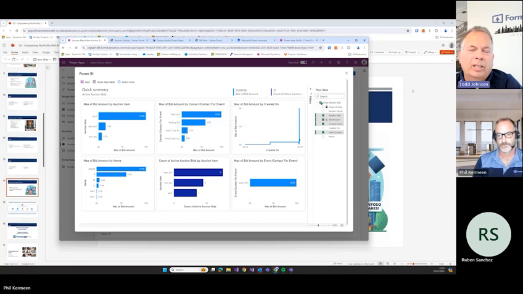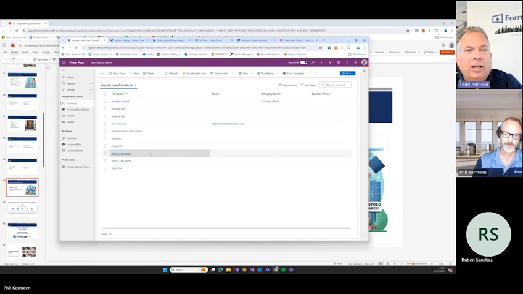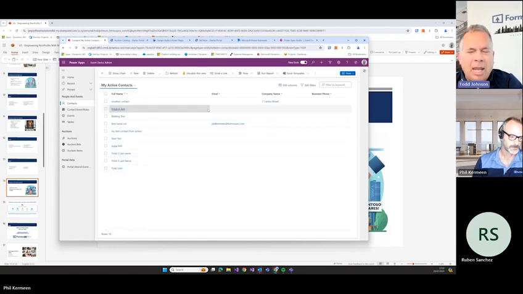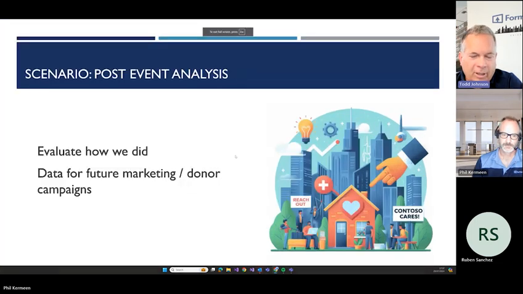Yeah, a couple of things there that we think are so important. You have that data in your core system, so you start to do planning for next year. Which items got the most interest and activity, which didn't? You can tune some of that. Probably more important is that donor information, so you have an idea of what that donor activity is. You saw me spend pretty well on that painting, maybe I get to the head table next year. Absolutely. And so, as opposed to having these things in data silos, Excel spreadsheets, post-its.